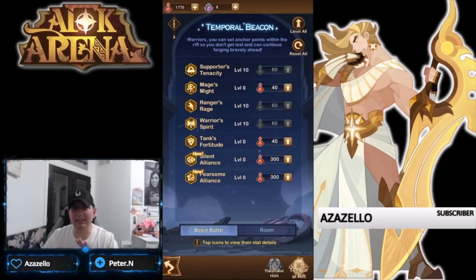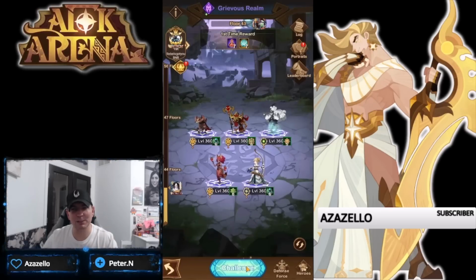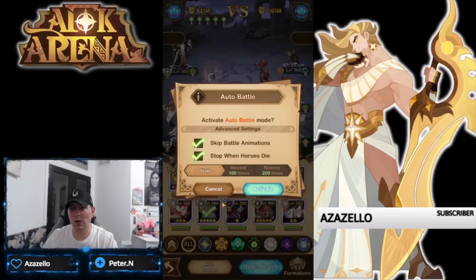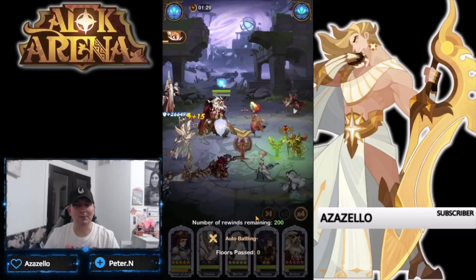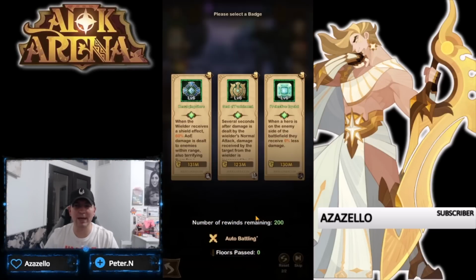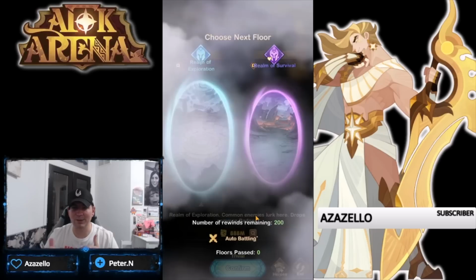Those are 2 that are going to help you pretty good when you're going through here. Again, these ones I'm going to leave right now. I want to save my resources. But now we get into kind of the speed running of the floors. We're going to auto battle. We're going to rewind 100 times. Stop when a hero dies, guys. Let's see where we can go. We have 200 rewinds. We're going to burn 100 of them in here. And of course, the AI is just going to pick the badges through here.